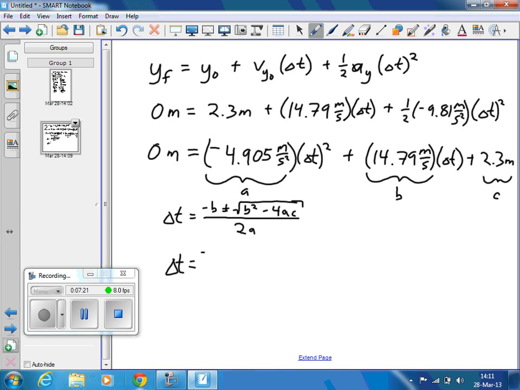Once again, I will get two possible solutions, and you need to decide which one is the real solution. It should be pretty obvious which is the real solution. For example, in this one, we're solving for a length of time, and if we get a negative time or a 0 time, we know that that is not the reasonable solution. We're looking for a positive time that would indicate about how long the ball stayed in the air. So we'll guess the ball is going to be in the air for a few seconds, not very long. Once again, I will always give you reasonable numbers for your problems, so you should get reasonable answers.